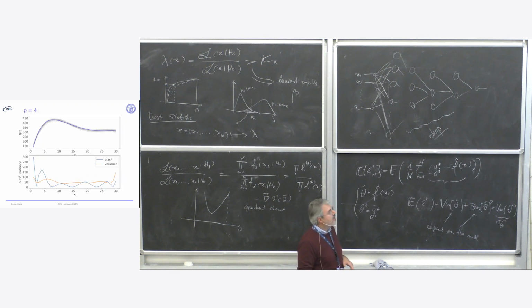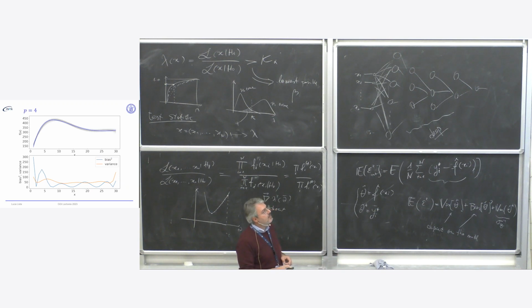So this is an example. I take p equal to 4. The blue line is, let's say, the truth model, the true model, and these are, I think, 50 randomly extracted samples and 50 randomly extracted fits. So you see that there are two things. One is how at a given x the different fits fluctuate, and this is the variance. And you see that this is not identical along the different points. So here, for instance, the variance is somewhat higher, here is somewhat lower, and so on.